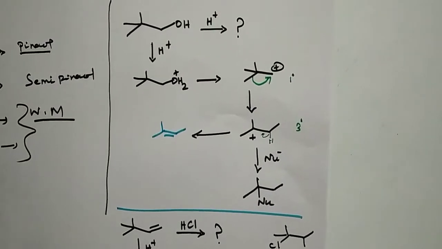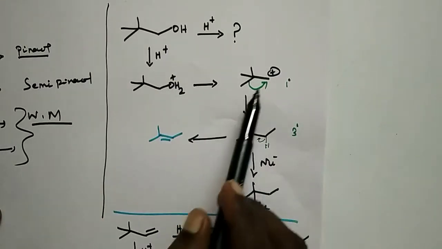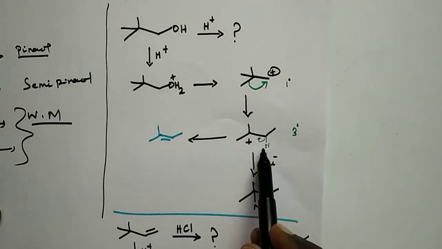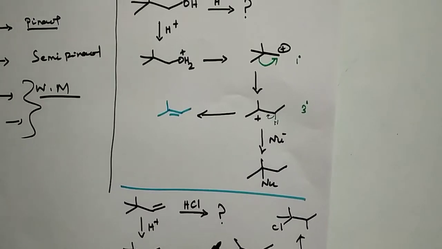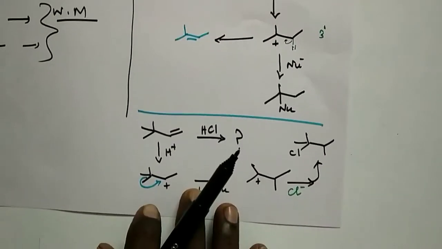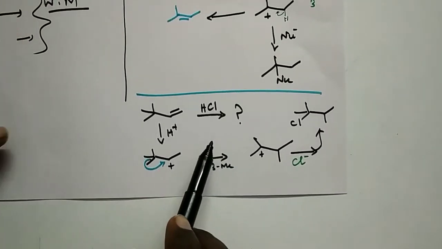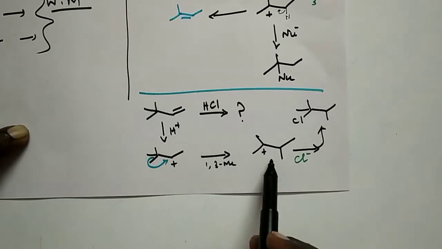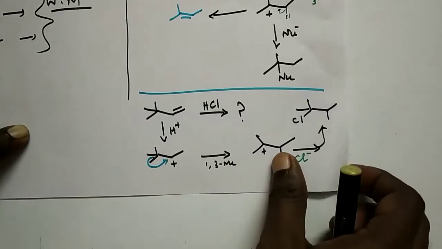First type is hydroxyl group or leaving group goes out. You get a cation. The cation is stabilized by rearrangement. Then nucleophile attacks or olefin formation. Next one is, instead of having leaving group or hydroxyl group, you have an olefin. The olefin is treated with acid. Okay, so you get a cation. From that you get a stable cation by rearrangement, then nucleophilic attack. This is another type of Wagner-Meerwein rearrangement.